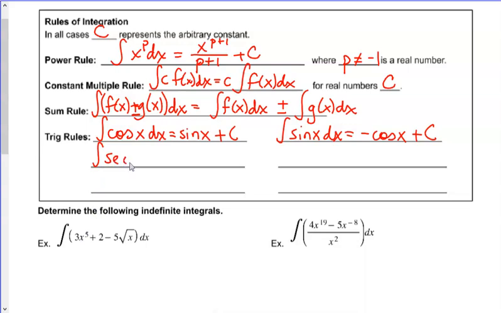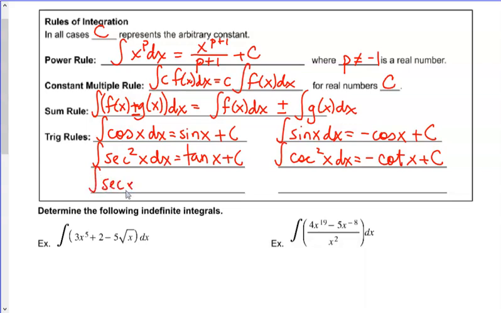The integral of secant squared of x dx. What function did we take the derivative of in order to get secant squared? It was the tangent of x plus c. Analogous with that, we would have the integral of cosecant squared of x dx. What did we take the derivative of to get cosecant squared? Well, it was actually a negative cosecant squared, which is this one's cofunction. And so that is cotangent, but I need a negative in there. So this one's going to be the negative cotangent of x plus c.